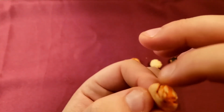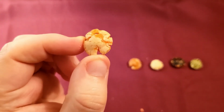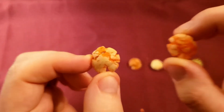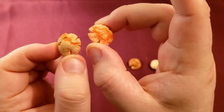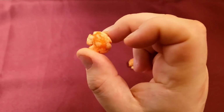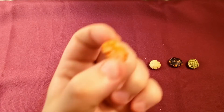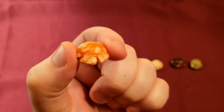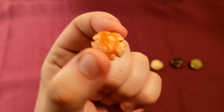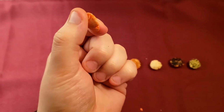Moving right along, we have what looks to be like one of the round pieces with the orange streak through it that got smushed. I see more than one of these, though, in the bag, so either they all got smushed or this is just another shape purposefully. This one actually has a lot more orange on it, so I'm going to try this one instead, I think. They all smell the same. Yeah, not much. Slight sweet, soy sauce scent to it, but really nothing there. So that's why I don't keep mentioning what it smells like. But let's give this a pop in.